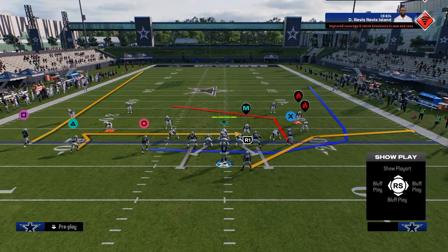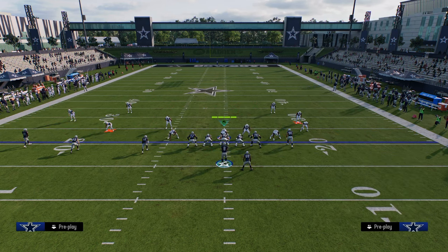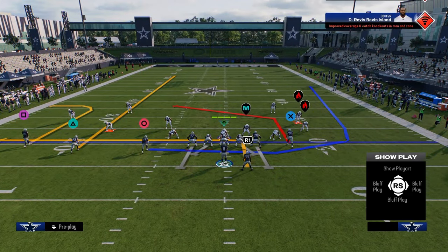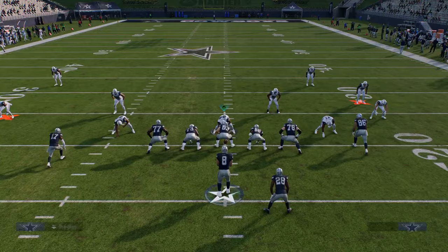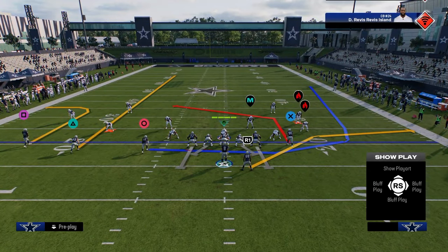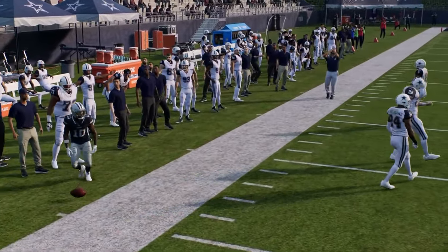Another underrated route combination I like to run is utilizing a speed out. Using the speed out, we're going to stem him up to about 15 yards. One quick rule of thumb: you've got to run your trips to the wide side. So your trips is always going to be to the wide side of the field. If you're on the right hash, trips will be normal to the left; if you're on the left hash, flip your play. That way you have the best spacing. This combo is a high-low read to the left — we're really looking for this speed out to manipulate hard flats. I pair it with a streak, put the running back underneath, and just throw the speed out.